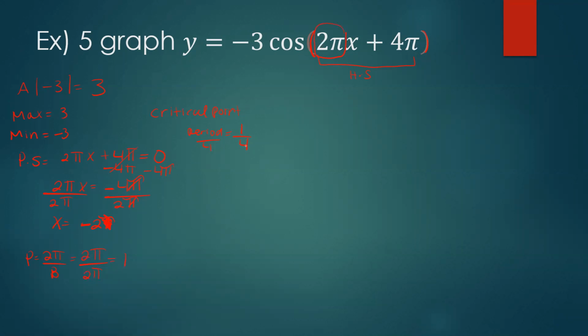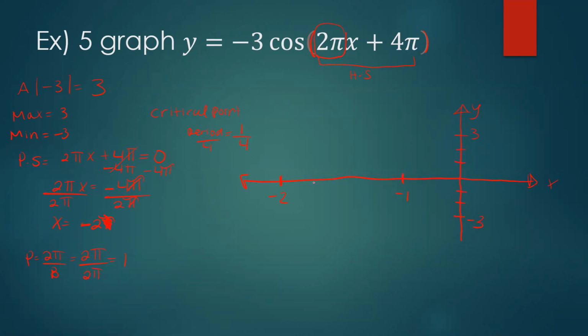So what that means is once you start at -2, you keep on adding 1/4. So this is what it should look like. It's very squished. So I'm not even going to do the positive side because I think all our one cycle is on the negative side. So our max is +3, so 1, 2, 3. And then our min is at -3. Okay, so let's start at our phase shift. It's at -2. So let's call this -1. And then I'm going to put a huge space in between -2 because we're dealing with smaller numbers.